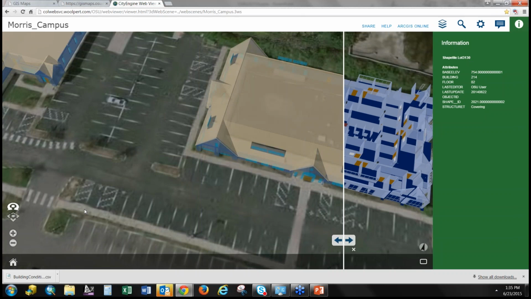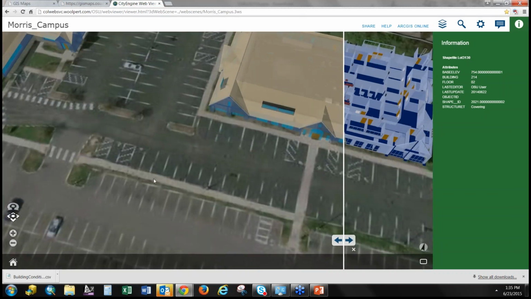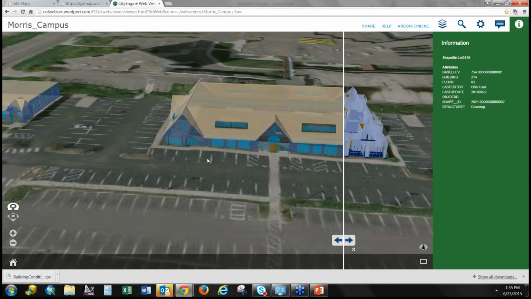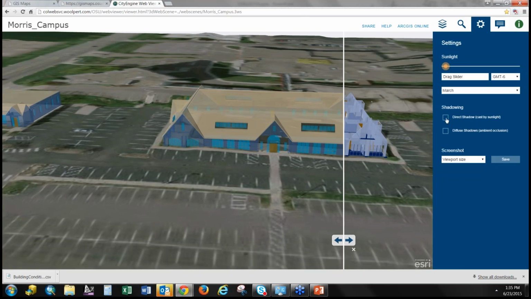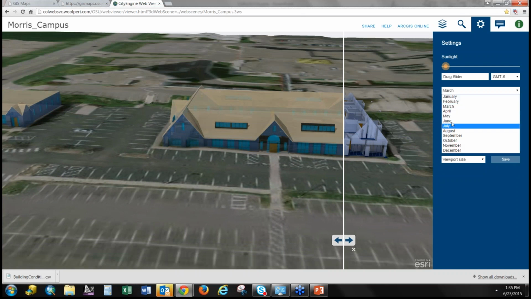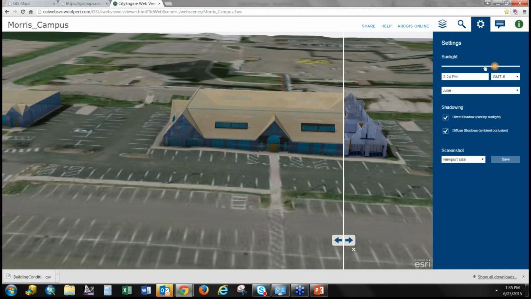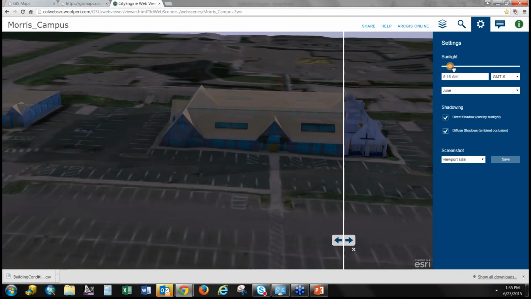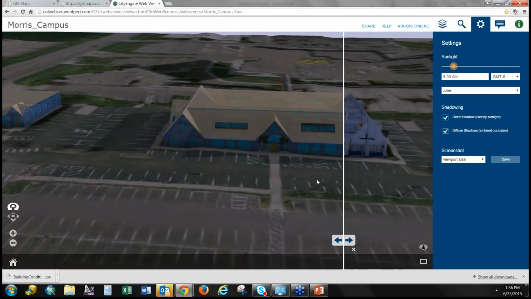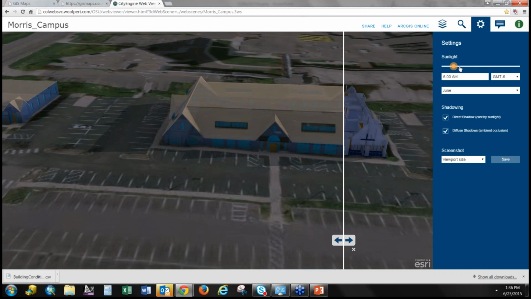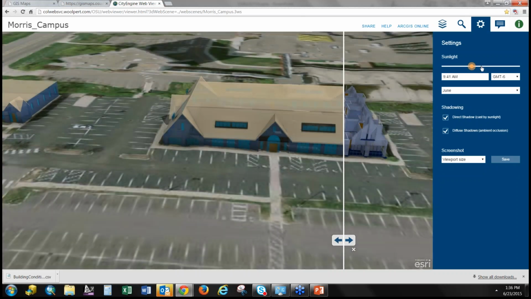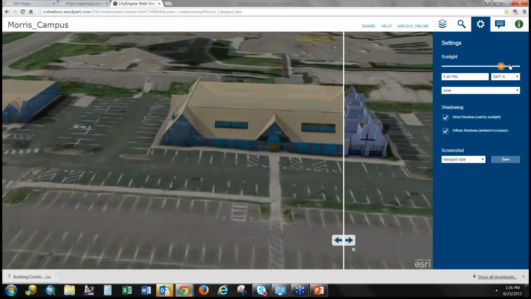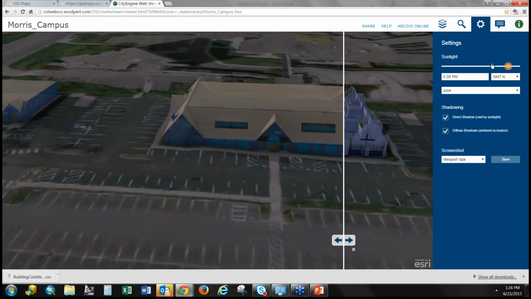Some other nice things, I'm not sure how familiar everyone is with CityEngine, but there's shadowing, which is really cool for our planners, right? So being able to potentially tell how is this new building that we are hoping to put in, how is it going to be affected? How is it going to affect other buildings, right? Our campus can be sort of dense, especially in the main area. So how is a new building potentially going to affect it? How is signage potentially going to affect buildings and shadowing? Being able to do that is pretty cool.